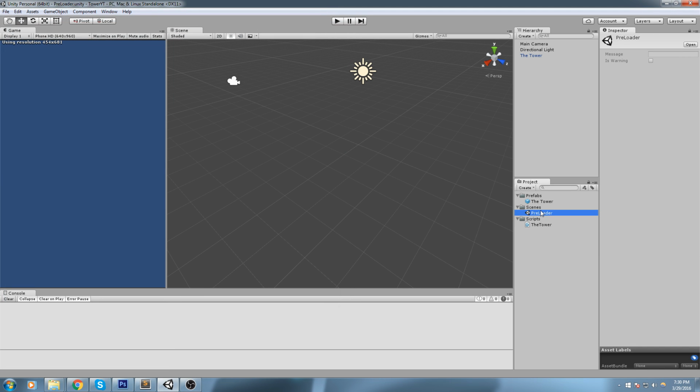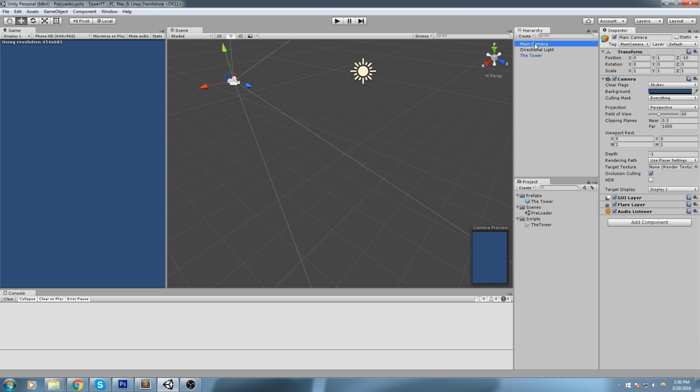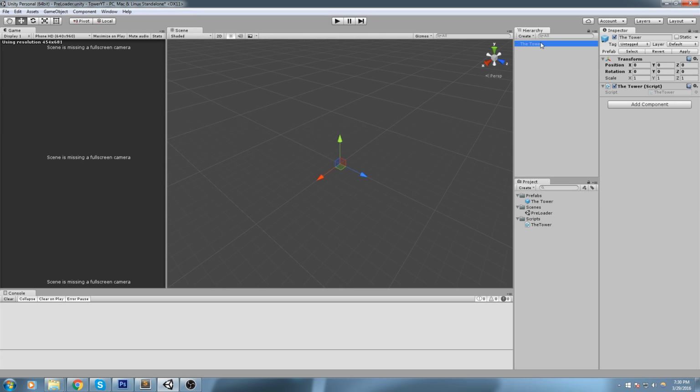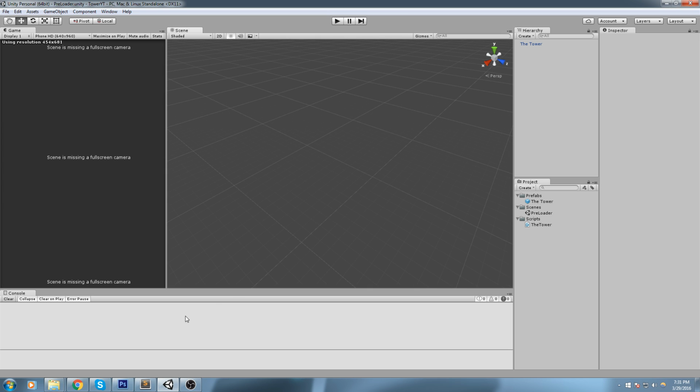At the very beginning of our game, that's going to launch. We don't even need a camera in there. We don't even need a light in there. We only need stuff that is going to persist through scenes. So in this case, the tower is going to stay there, and we're going to load at the beginning. We're also going to have some code running, so whenever we're done loading everything we need to load, we're going to move on to the actual menu scene, and then the game starts, right?